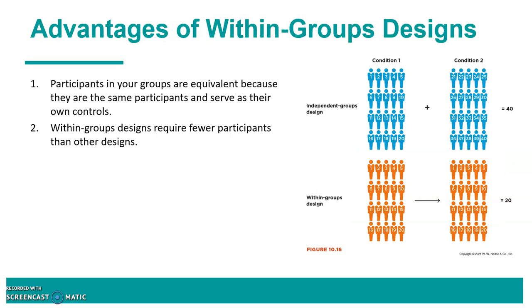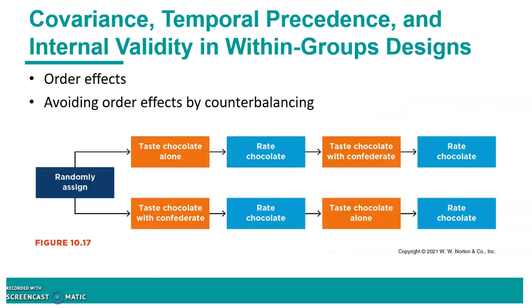One great thing about within groups designs is that there's just one group, so you don't have to worry about the potential for group differences that randomly came about through random assignment. Everybody serves as their own control. And you can save some money. You don't need to compensate as many participants. In fact, it's about half. Some things you need to be careful of, though, are order effects.